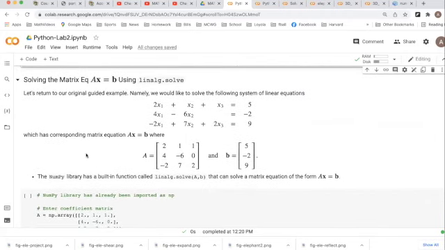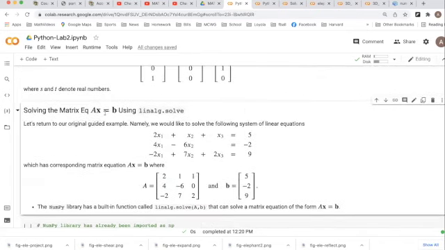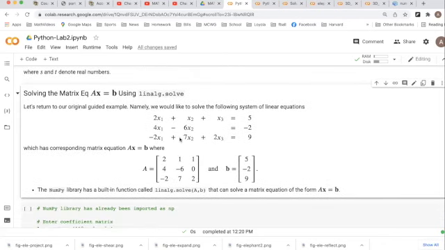And then the last method, so this is new, we have not used this function, which is called linalg solve. So linalg solve we can use to solve the matrix equation AX equals B. So rather than look at the augmented matrix, which would include the constants on the right, we define matrix A as just the coefficients in front of each of our variables, x1, x2, and x3.